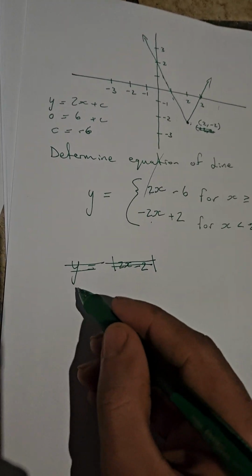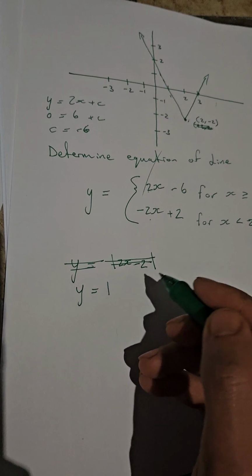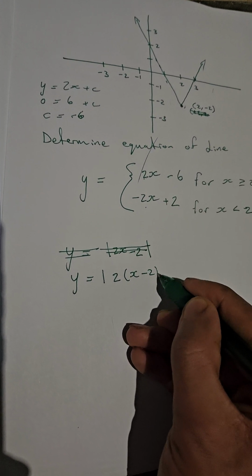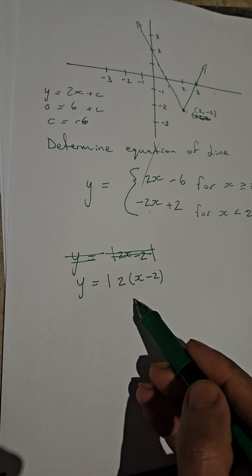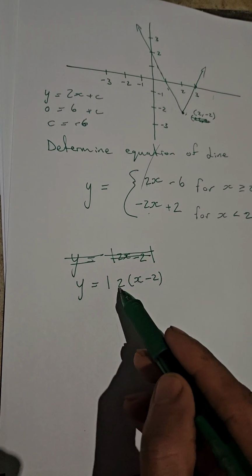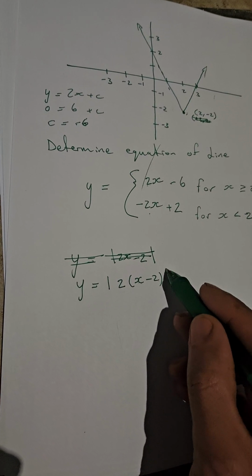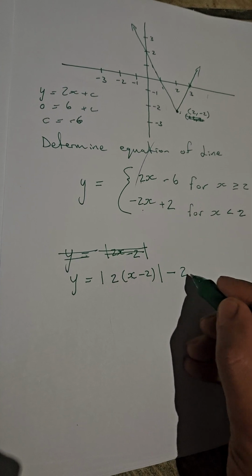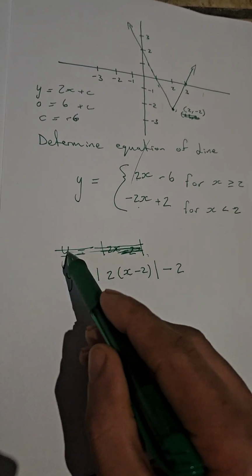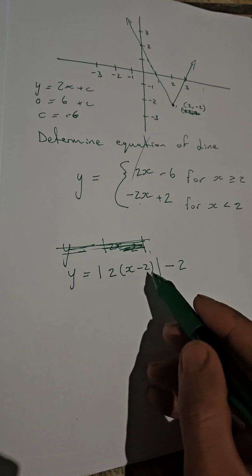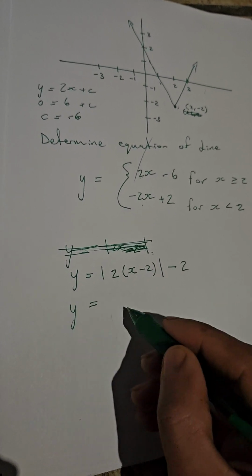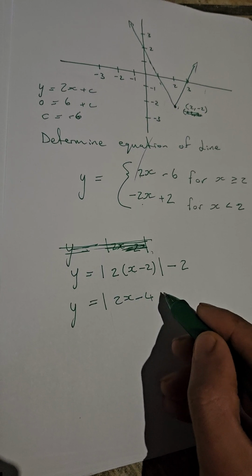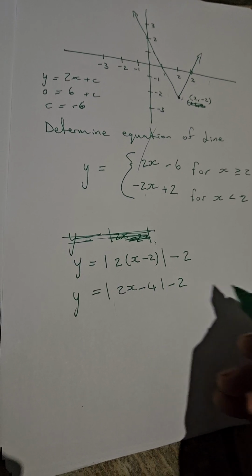Big mistake. Y is equal to, okay, don't make the mistake I did, 2x minus 2 like this. It's x that moved 2 to the right, not 2x that moved 2 to the right. The slope is 2 like this. And then what happened to my y? It starts from minus 2. You can see it's more difficult. I almost made a mistake there. But this would be an acceptable answer: y is equal to the absolute value of 2x minus 4, minus 2 like this.